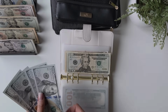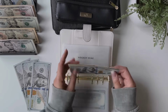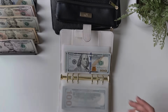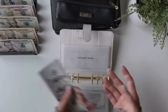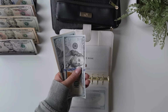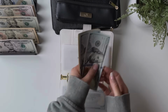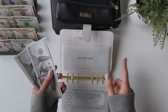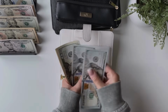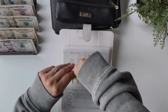So I think what I'm going to do is I'm going to stuff 100 in here because we're just going to break this up. So this was for the hockey rink. So actually I'm going to do 200 in here, and then this other 200 I'm going to put in our hockey envelope in the kids binder because we did spend some money out of there to get Rowan some hockey equipment because she just started hockey last weekend. So I didn't know that money was in there necessarily because there weren't placeholders in here signifying that there was, and so that was kind of a nice surprise. And Chris was like, oh, that's just the money that's left over from the hockey rink. I just put it back in the envelope that I found it in. And I was like, oh, perfect. So cool. So now we're going to have 100, 200, 20, 30, 40, 45. So 245 in hockey rink.